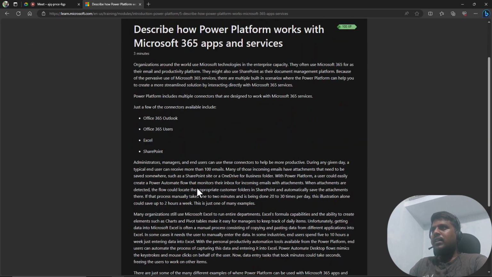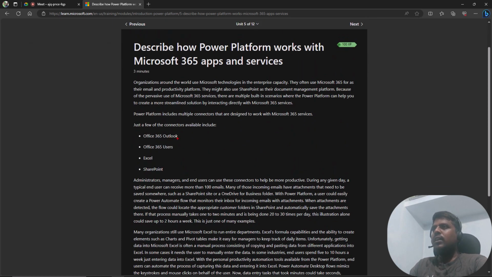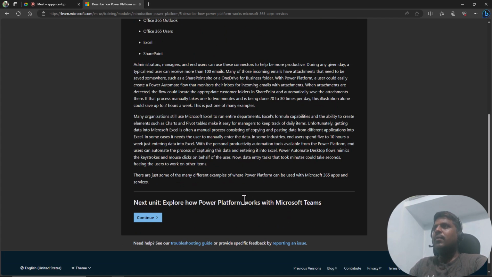These are a few connectors, which include Office 365 Outlook, Office 365 Users, Excel, and SharePoint. These are the four major connectors which are available and utilized. Apart from that, as I have said, there are more than 900 connectors in order to connect and utilize.